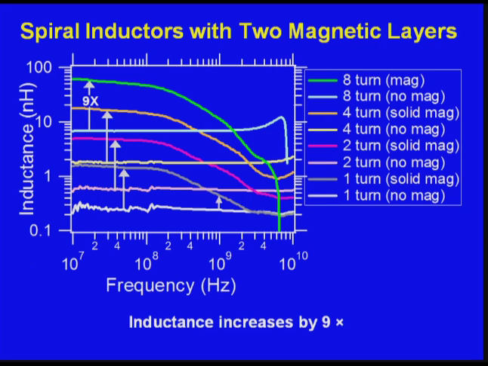They start to roll off. The inductance is dropping. What's going on there? Well, it's those eddy currents again. Remember, in the last slide, it went clear up to almost 10 gigahertz. In this one, it's dropped by a factor of 100 because of those eddy currents. So that really shows you that you have to deal with those eddy currents. You've got to figure out ways to deal with them. Increasing the resistivity was one of the keys. And already we're using a cobalt alloy here, which is 5 times higher in resistivity than permalloy, the most common magnetic material used for inductors.